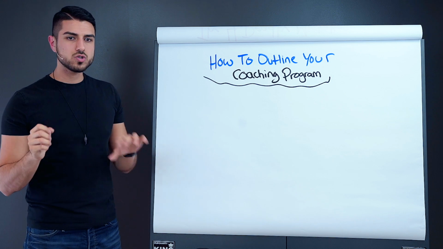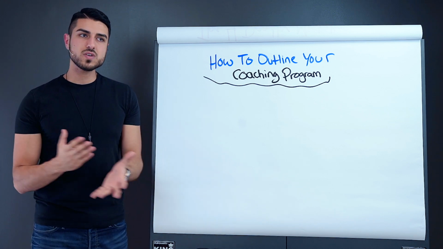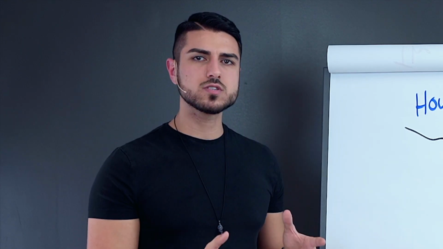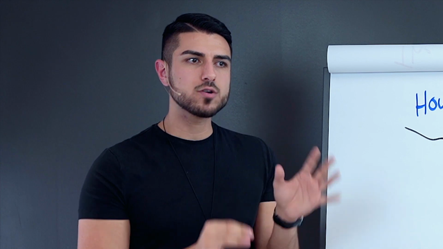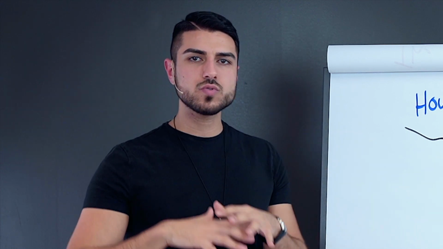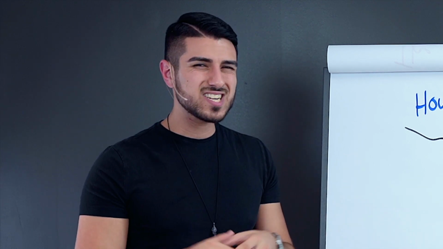So I sat down, I tried to create an outline for a program, and I really just got stuck. And I realized I was just using random techniques or strategies. More so, I was sitting down with them and listening to their problems. And then I would use one strategy that I knew and another technique and another thing. And I found that it was a really randomized way of coaching. Now I still got results because the techniques and strategies worked, but that's not a way to build a business.